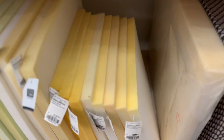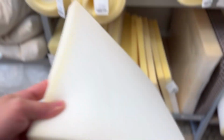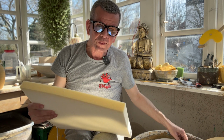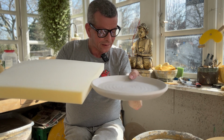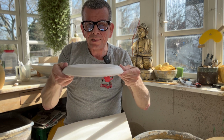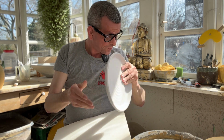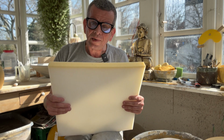And you want to pick a foam that has a nice density. So in other words, don't pick one that's too soft, because then it's just going to push the plate down and it won't help much. And also I picked one that is about 4 centimeters, which works great for my pots. As you can see, it's a little bit higher than my plate. And that means that the plate won't sit on the wheel, it will sit on the foam. And also you can get your finger in under it when you lift it off or put it down, without damaging the rim. So that's what I found works best. So let's go ahead and see how I make it.